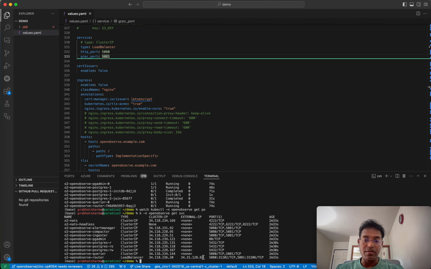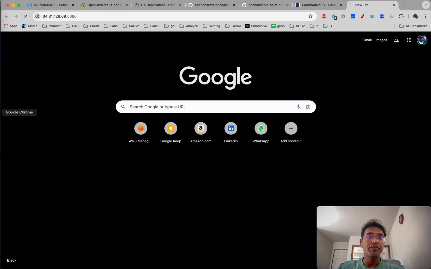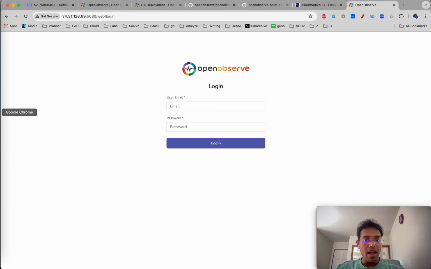Now we can use this external IP of router. Let's take this and access our OpenObserve instance. Okay, 5080. And we are done. That's all it takes to set up OpenObserve.